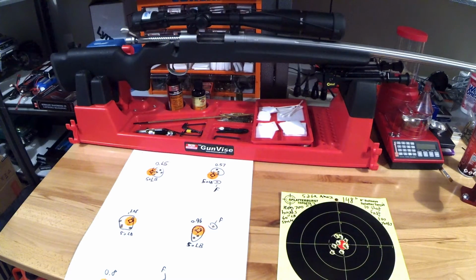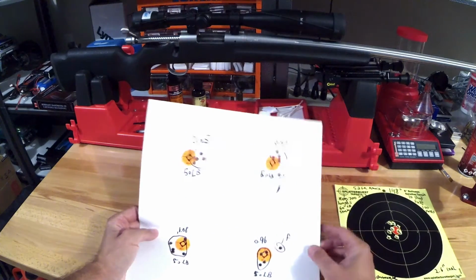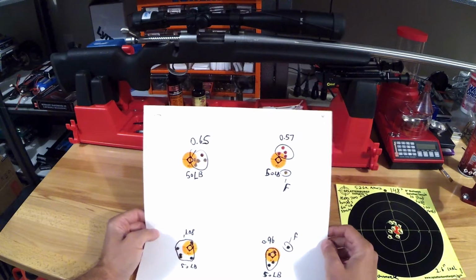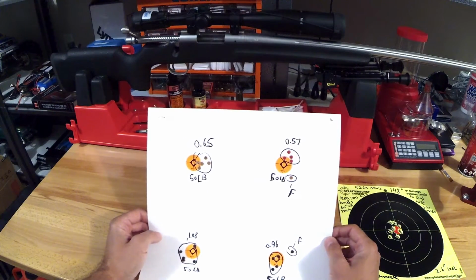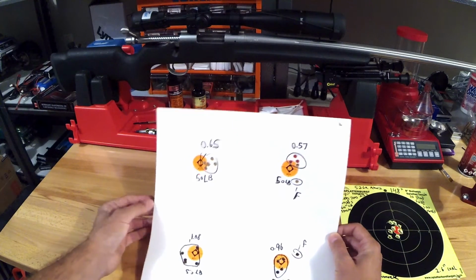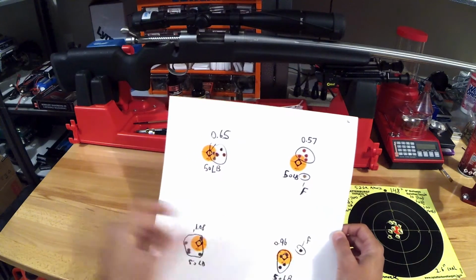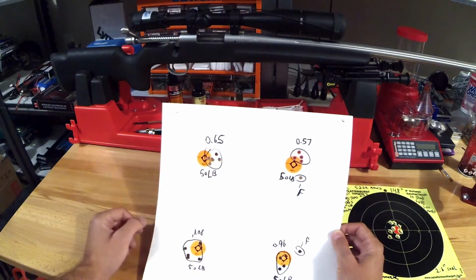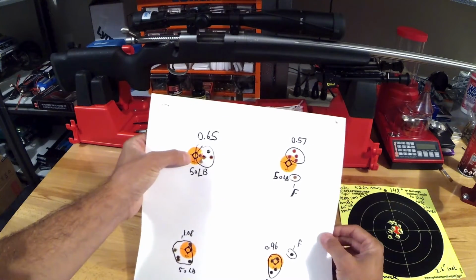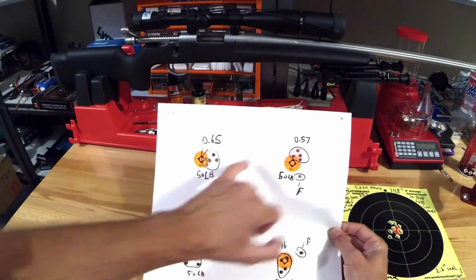So what did I experience? Groups are better. Definitely. I will show you sort of what I had done too. After bedding it, I was pretty confident that I can torque the screws down a little bit more, whether that matters or not, but that's how I felt. So I started at 50 inch-pounds, and I did that for 4 or 5 shot groups. And really what I came up with was, cold bore first group, 0.65 inch at 100.